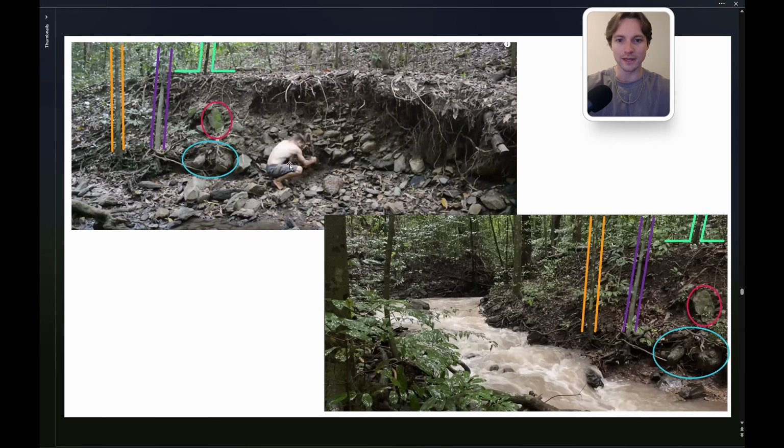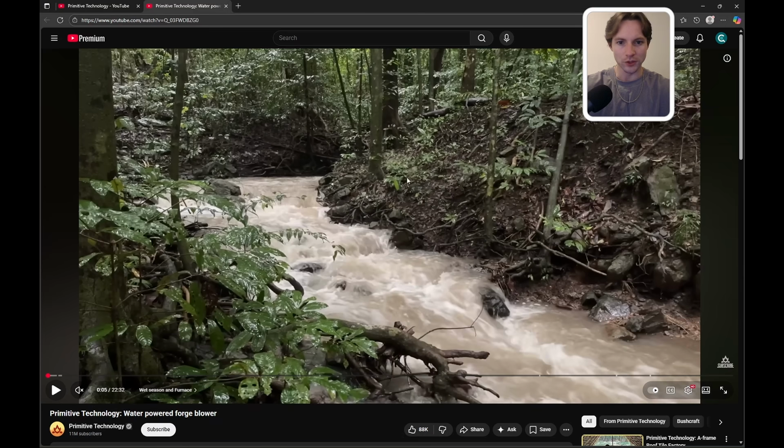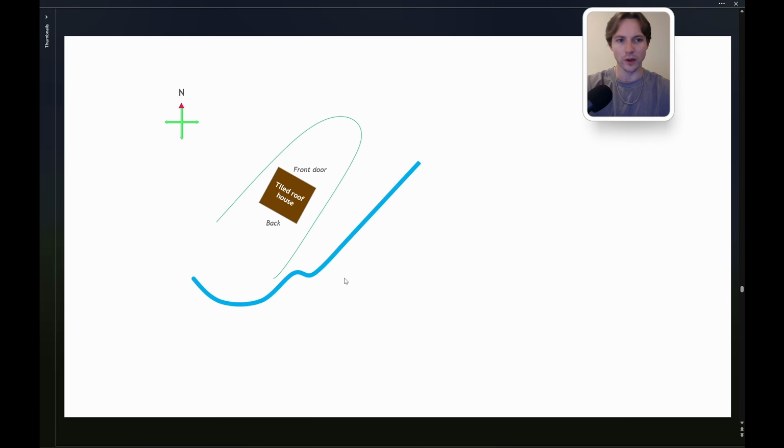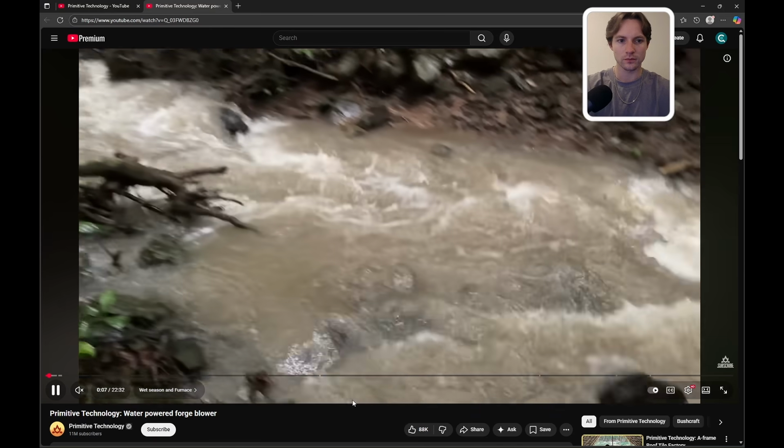And now looking at that same area in another video shows that the river actually comes down and curves before continuing to the right. So adding that to our sketch would look something like this. Like we would be standing here looking up at the house, the river running left to right, and we kind of see this curve here. This little bend before continuing can be seen in the video, and I'll show that part here.